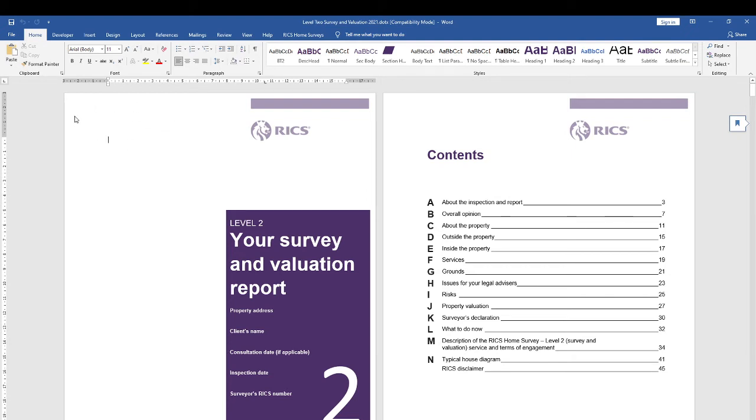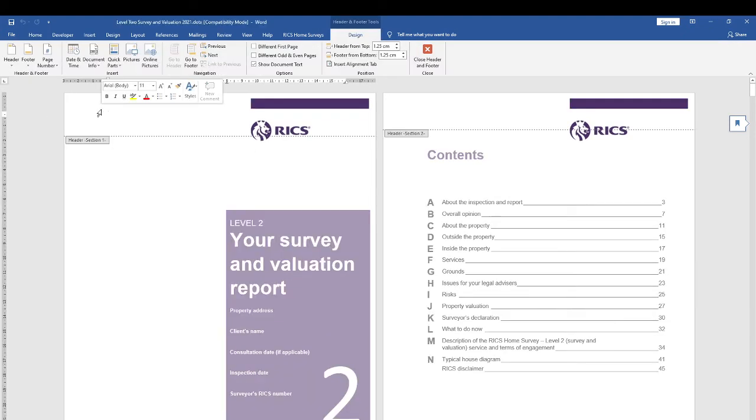The RICS suggest that you embed a logo up here. Obviously that looks great if you've got a rectangular logo, and a lot of people do have a rectangular logo, but you might have to put it in other places. As you can see by the fact that this looks a little bit fainter, this is in a header. So the first thing I need to do is click in the header, and there we go.